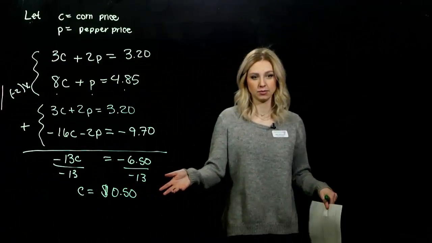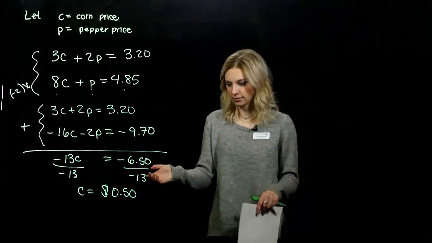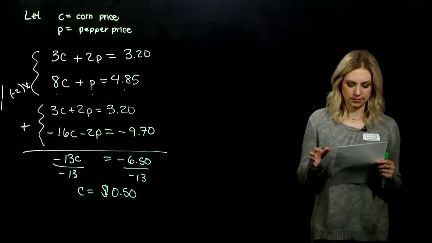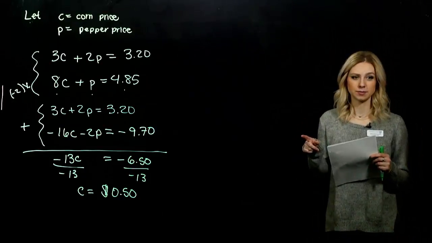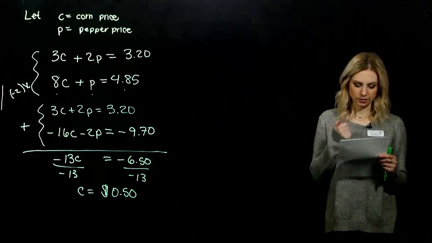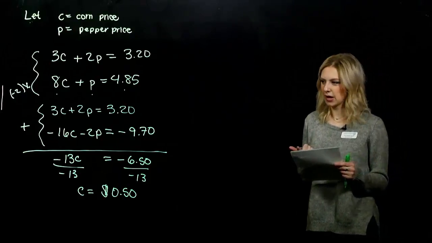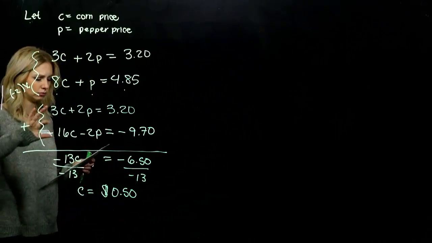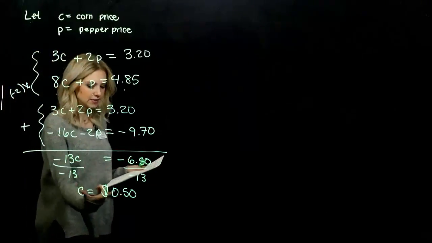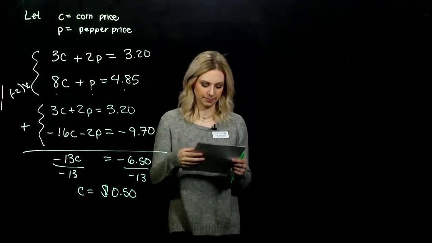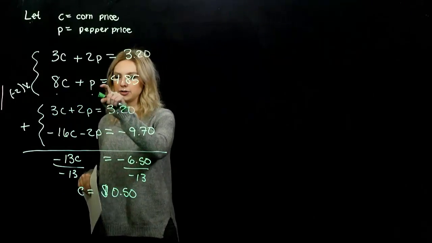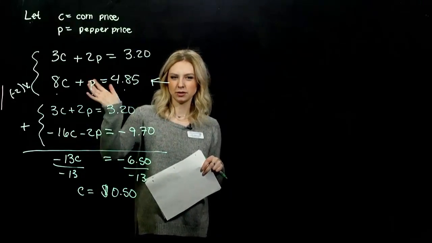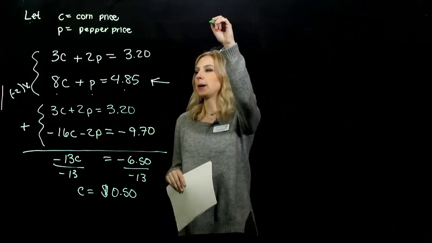Makes sense that it's positive. We're talking about money, those units. So we figured out one piece. What does that tell us? One ear of corn is 50 cents. But we were asked to figure out the price of one ear of corn and one sweet pepper. So how do we go back and solve for P? We can plug it into any of these that we want. They're all equivalent. Since I know that C is 50 cents, plug it in and solve for P. I'm going to plug it into this version because P only has one unit here, so it's a little bit less work.